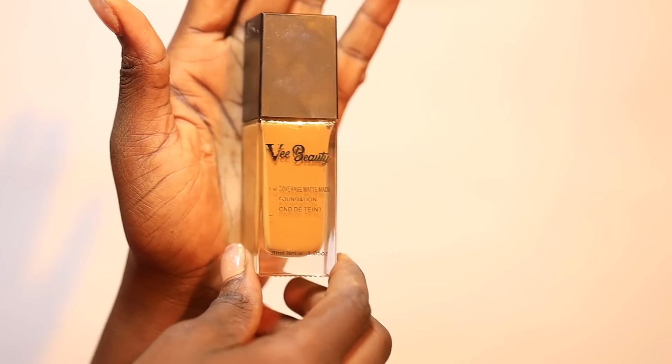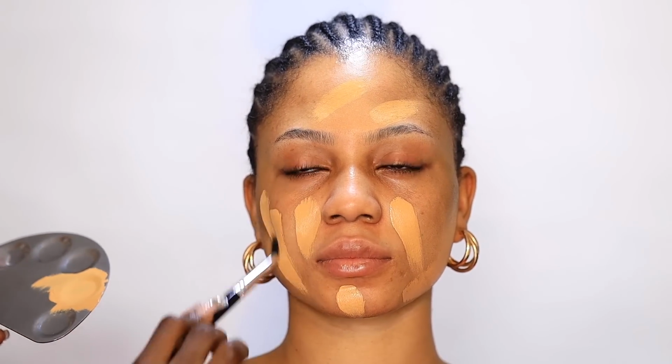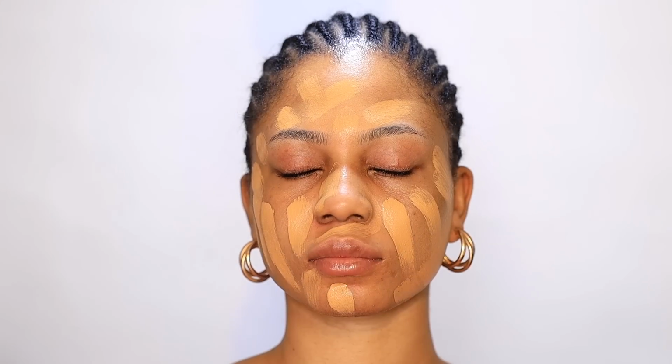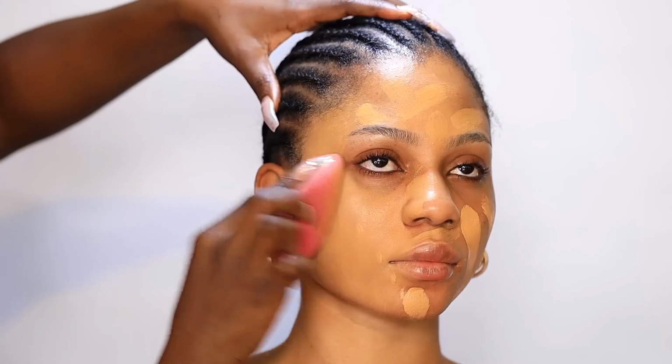And for foundation, I used the Charlotte Tilbury Airbrush foundation in shade 9, mixed it with Too Faced Born This Way foundation in Warm Sand, and mixed it with Vee Beauty in Gingerbread. Mixed everything together to form this beautiful cocktail. Then sprayed the Kiss Beauty setting spray on it, and now I'm using the Talkglam beauty sponge. It's so soft. I use that to blend the foundation in, and this is what it looks like after the blending. Our model is so gorgeous, isn't she?